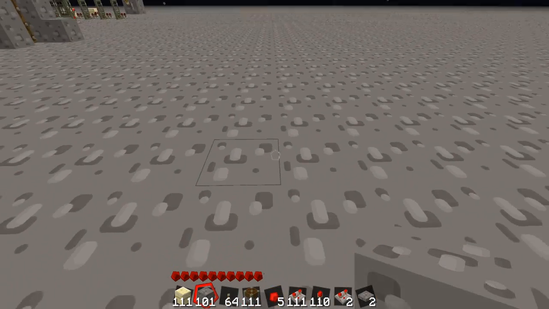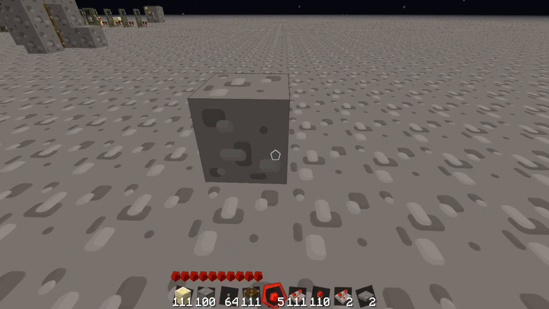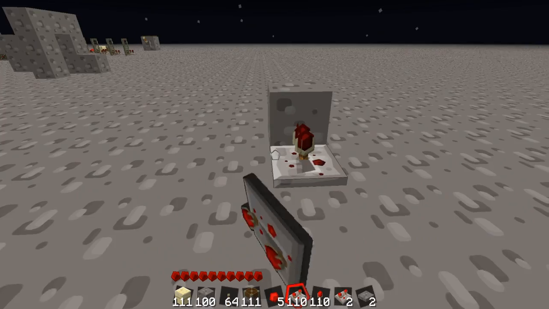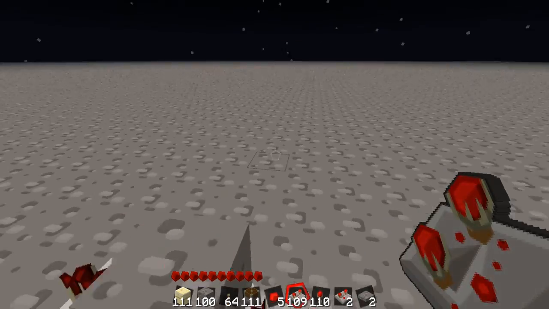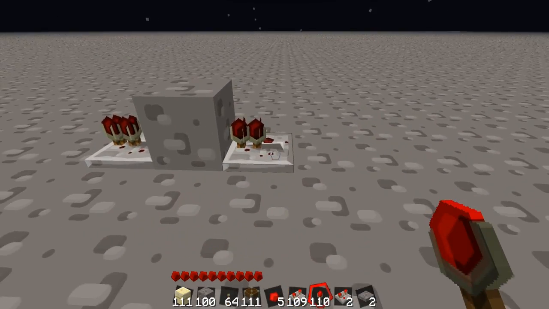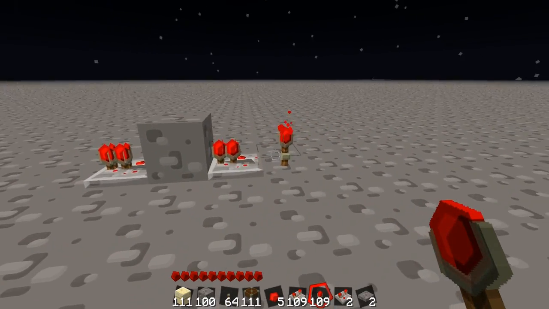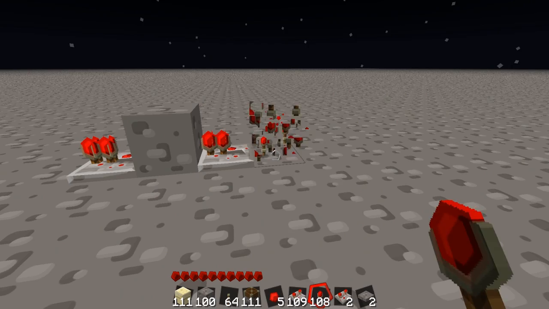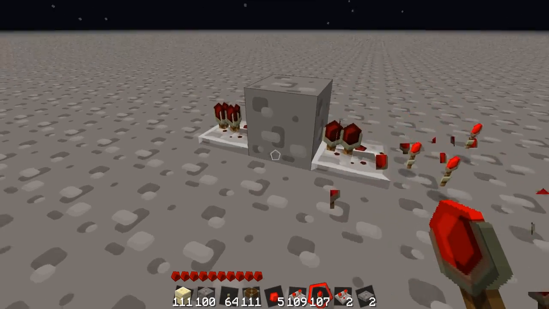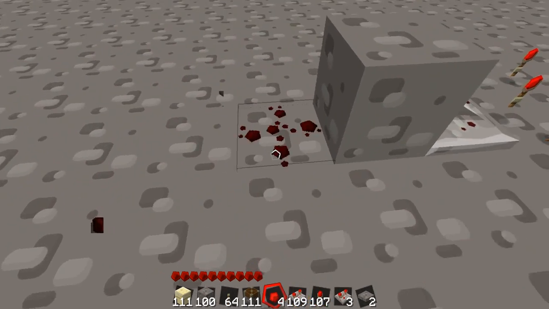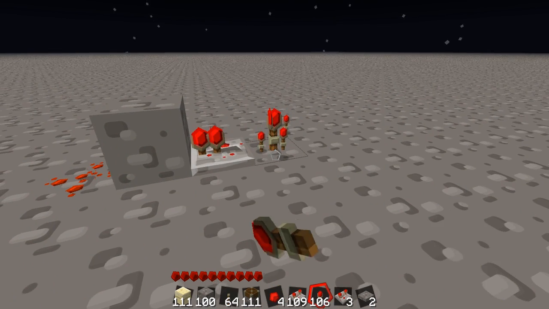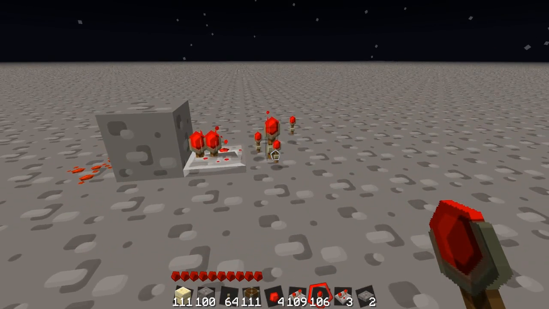Another property of redstone, and this can sort of be used to hide it, is a block will pass redstone through it if there's a repeater either side, as you can see. It lights the other repeater up. However, I believe it'll also do it if you just have redstone on the other side. Yeah, it does.